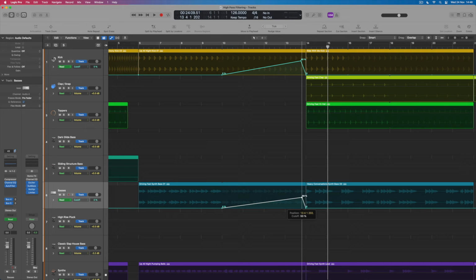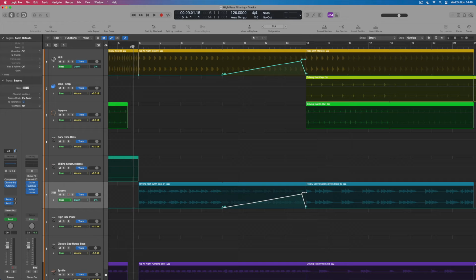And then what I'm going to do is again have this sort of high frequency rise happen through that particular part. And this time what we're going to do is hear the whole track at the same time. And we should hear that high frequency sort of riser, this high pass filter effect, applied to both those sounds together.